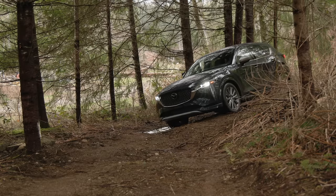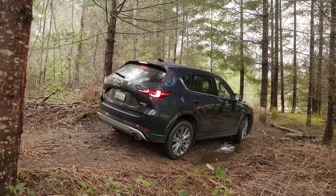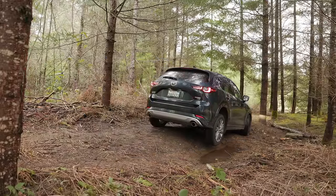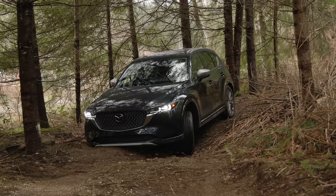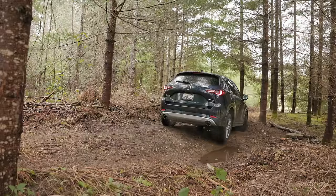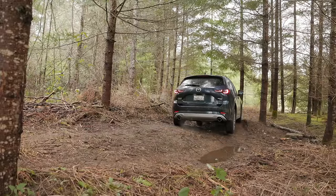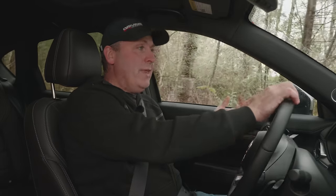Continuing down into the ditch, lifting that driver's left wheel. At this point I'm going to have to climb out, and the problem is I've now lost traction on my passenger rear and driver front. So how well can we climb out of this? It's working — it's working real hard. And it gets us through. Overall that power-shift system seems to work okay.